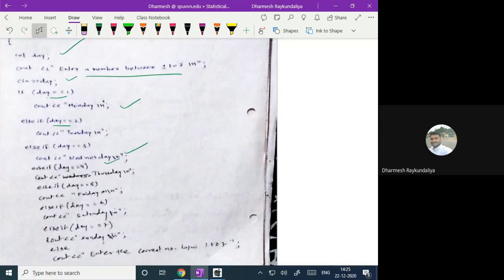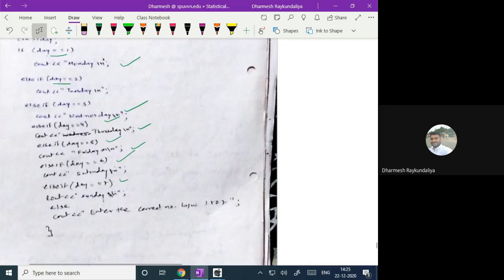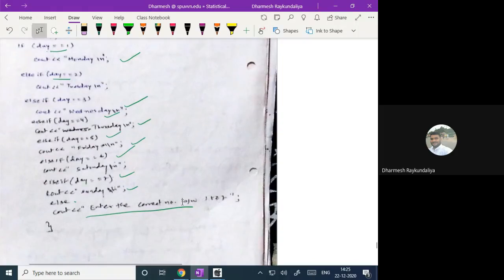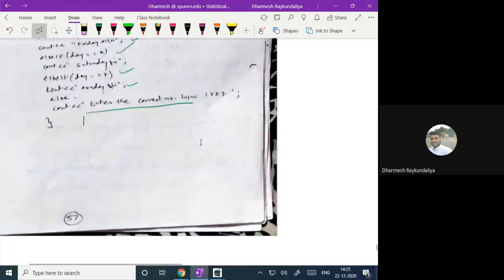Else if day equal to 4, Thursday. Else if day equal to 5, Friday. Else if day equal to 6, Saturday. And else if day equal to 7, Sunday. And then else, इसका else. आप क्या बोल रहे हैं कि भाई ये 1 to 7 में से नंबर नहीं, तो हम कहेंगे please enter the correct number between 1 to 7, and then it will print the output.